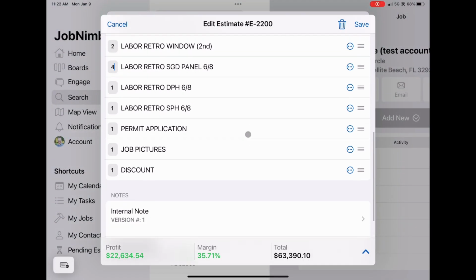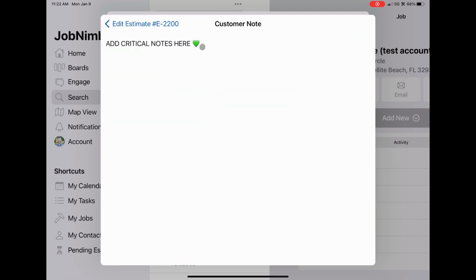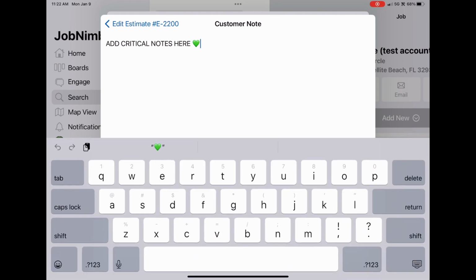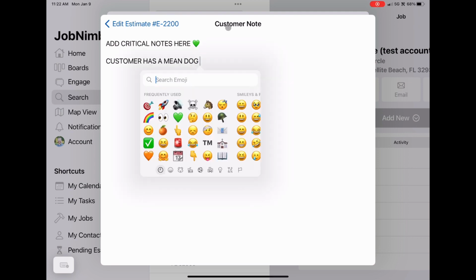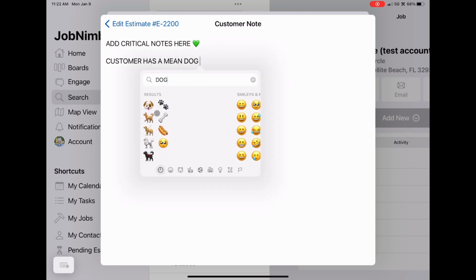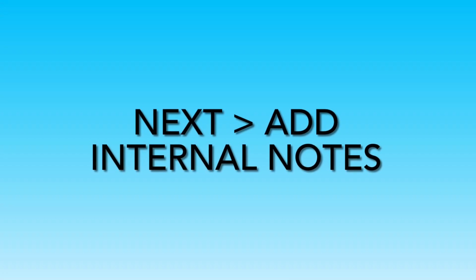Next, what I'm doing is adding a critical note. Now, this is something that you need to tell the customer about. That is, maybe they have a mean dog as a customer note, or it's something you just want to tell anybody. You don't want to tell a customer they have a mean dog, but you get the point. This would be items A, B, C, D, or 1, 2, 3, and 4, and you would just prescribe items that you have to call out, like that roof, for instance.